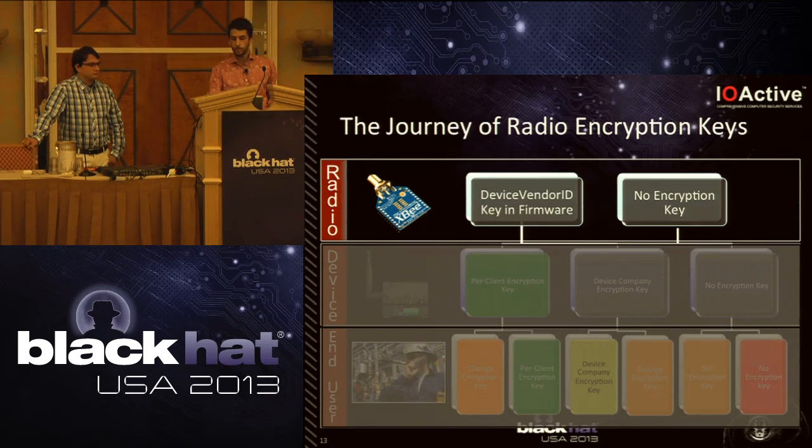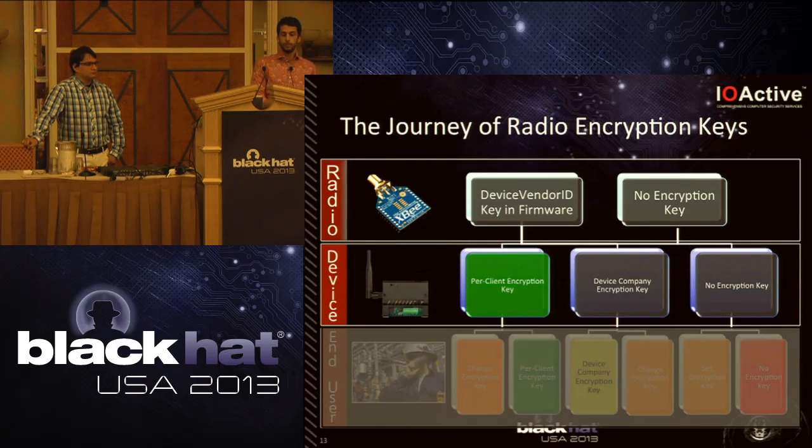For example, with the radio models, you can pay an additional fee, and they will set a special device ID that will let all the radio models bought from the same company communicate just with the same devices that have the same key in the firmware. This is widely used, but it's expensive, because it's $1,000, for example, and the device manufacturers maybe don't want to buy one for each of their customers.